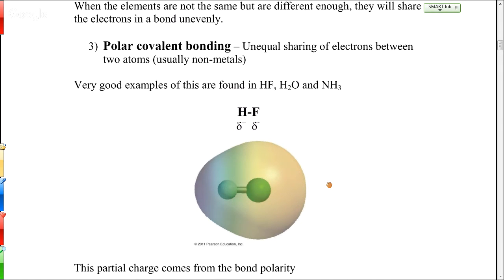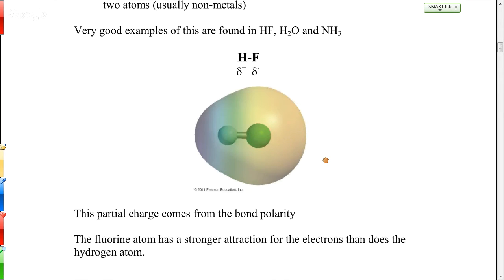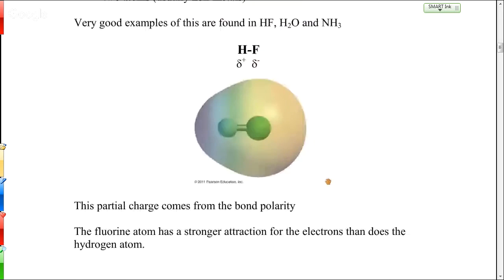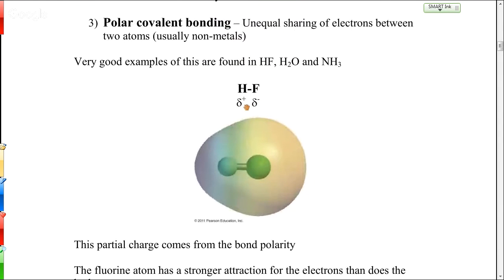So we can now have three situations. We can have ionic bonding, which is not even really bonding per se, but just two separate ions that attract each other. You can have pure covalent bonding, where two atoms share their electrons equally, and then you can have polar covalent bonding where there's unequal sharing of electrons. The way we express this is through these little symbols. This is a Greek lowercase letter delta.